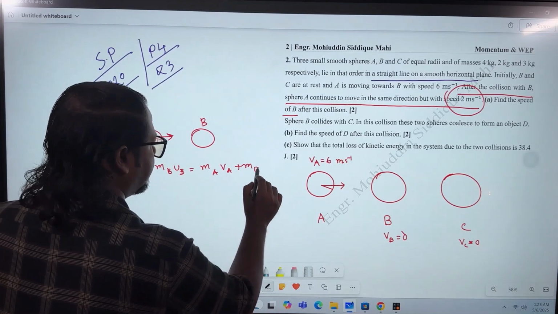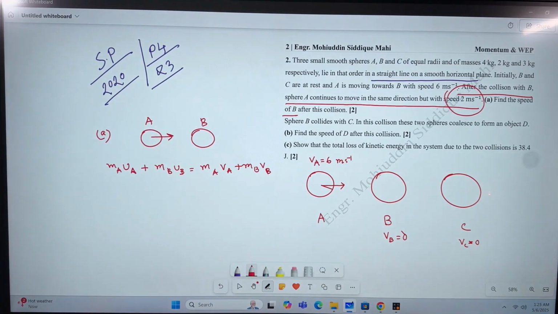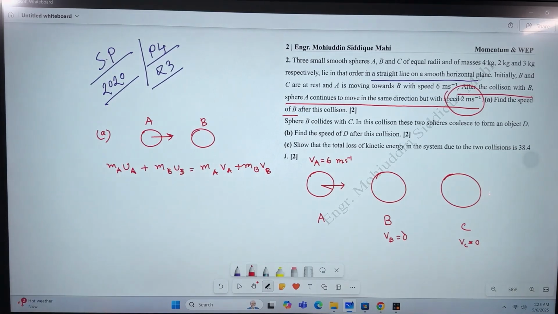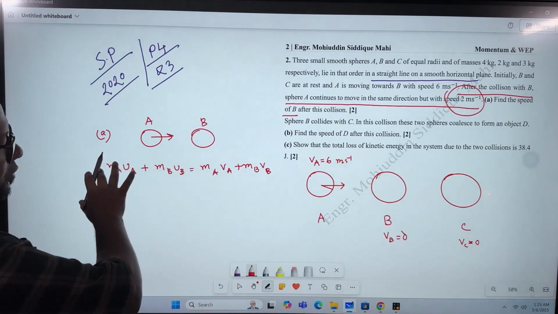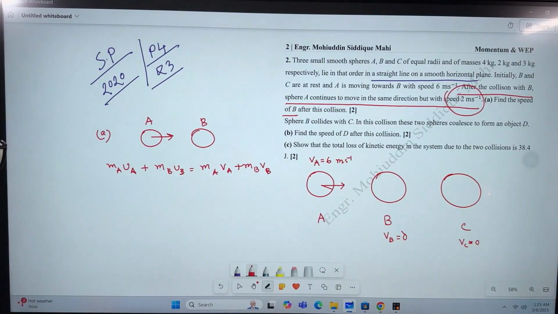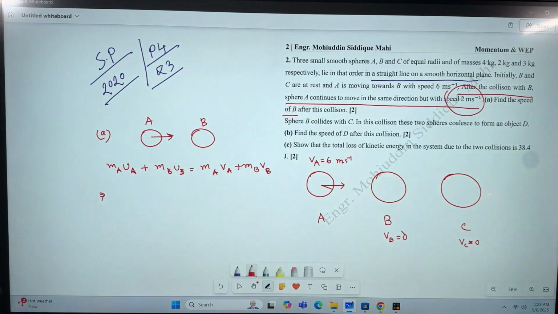All right. I'm writing down in details so that you can easily understand, but in the exam paper you can directly put down the values and find out the unknown. You don't have to write down in that detail, or draw the diagram. That's not necessary. I'm doing it for better understanding of students.